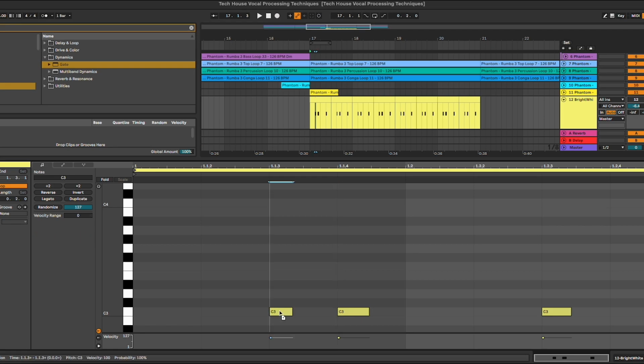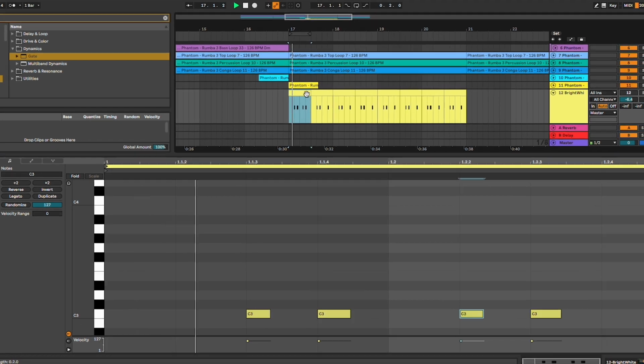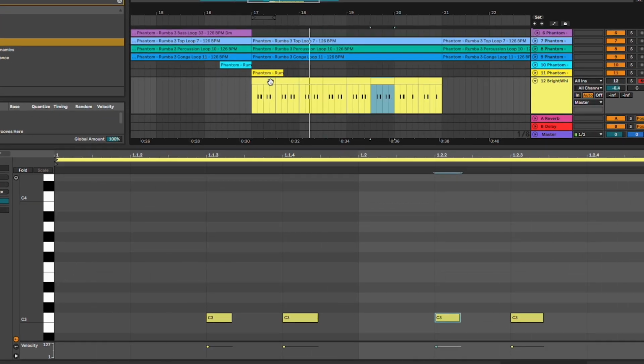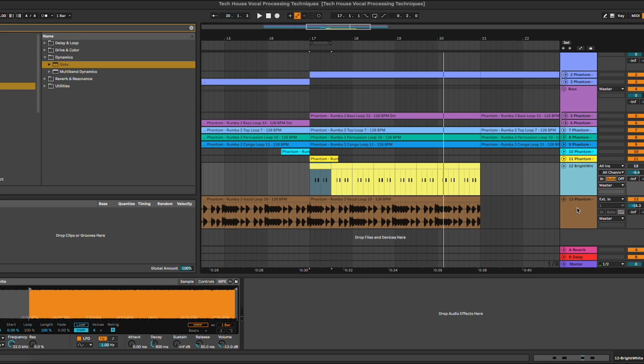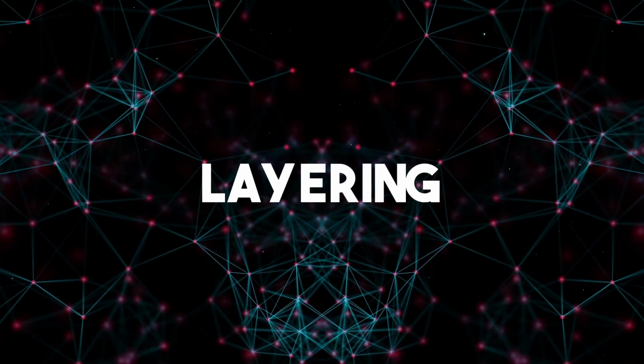We can add some more notes to make it a bit more interesting. Yeah, and these are the three main ways that you can add gated vocals.